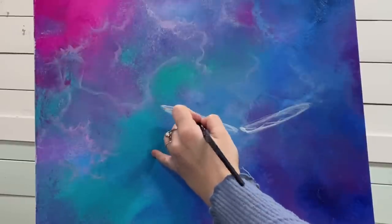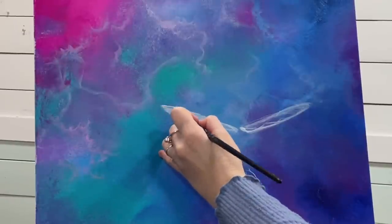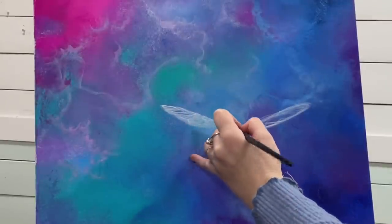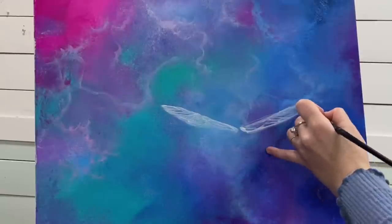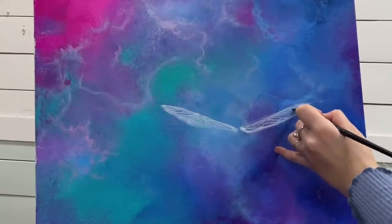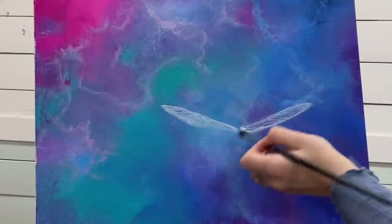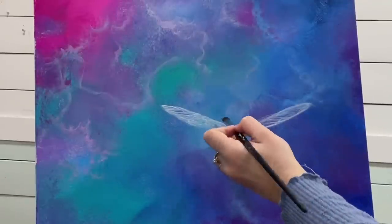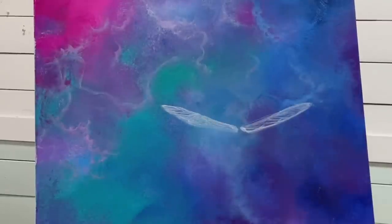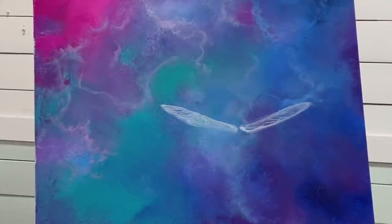Now you can use so many different brushes to create little lines and patterns. This is working for me so far. Just little lines like this. They're so small that we're not really going to see them, so I'm not going to worry too much about it, not at this point anyways. I just want to focus on the shape and the placement of my wings.